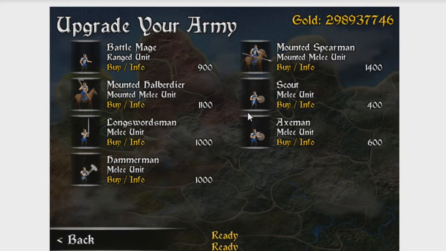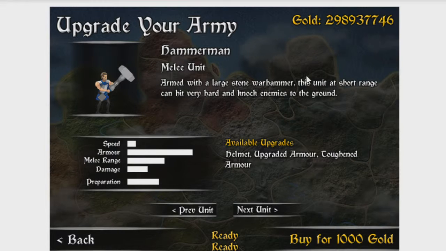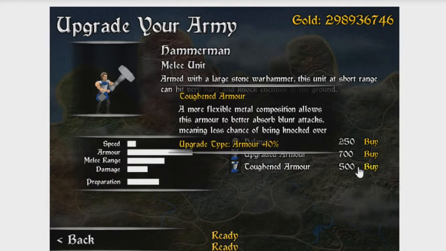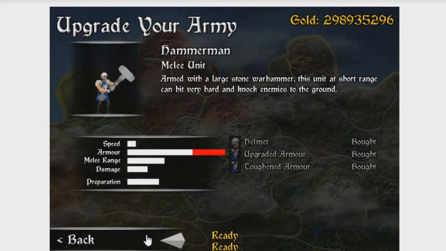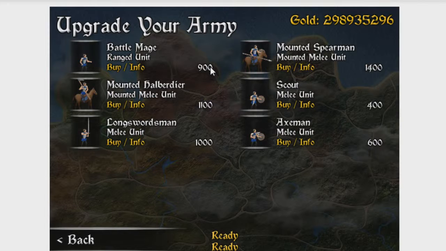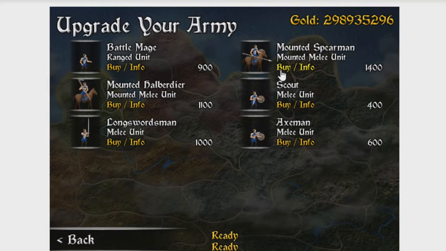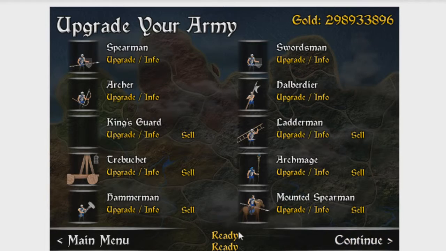Now what I definitely recommend is getting a Hammerman, because with a large stone warhammer, the short range can hit very hard and knock enemies to the ground. Some of our units also have armor, which makes them less likely to be knocked over, which is kind of good. So this one, as you can see, is good at close combat and has a lot of armor. For the most part, the Human Alliance, to sum it up, is generally well-rounded, but the main strengths it has are melee and armor, though not to the full extent that other units may have.